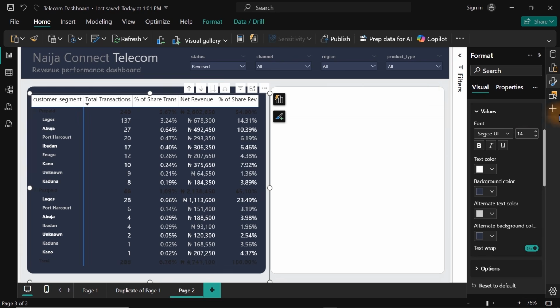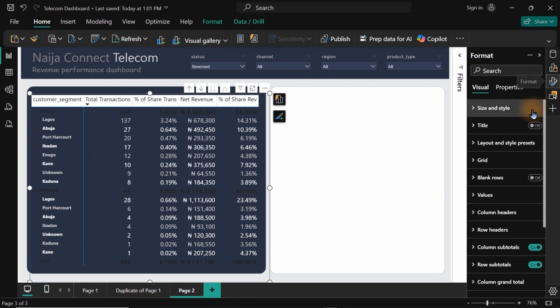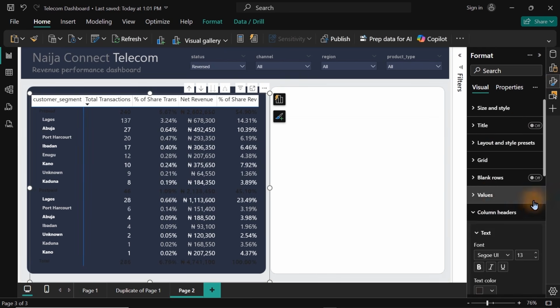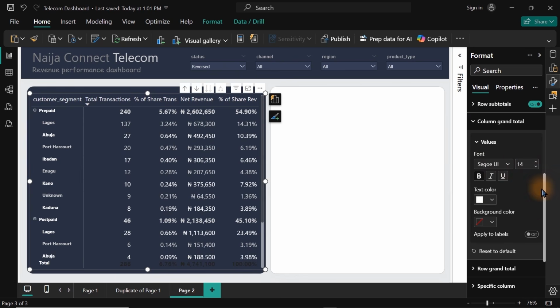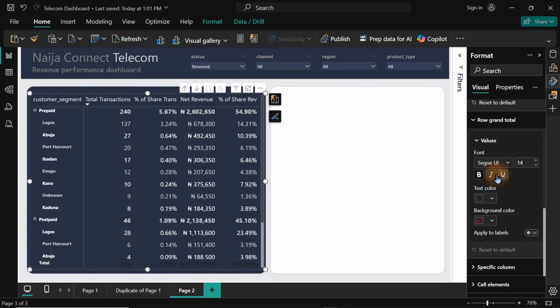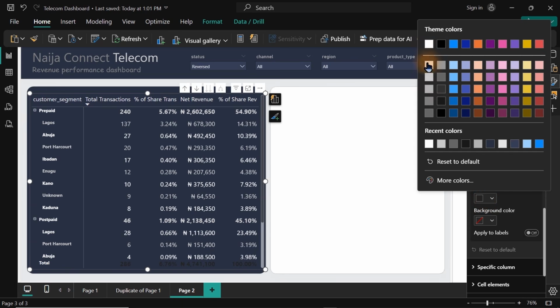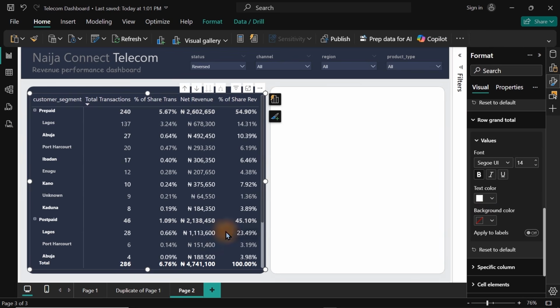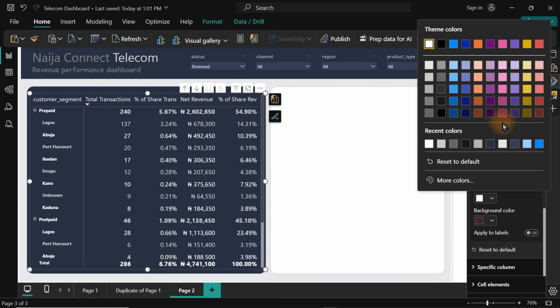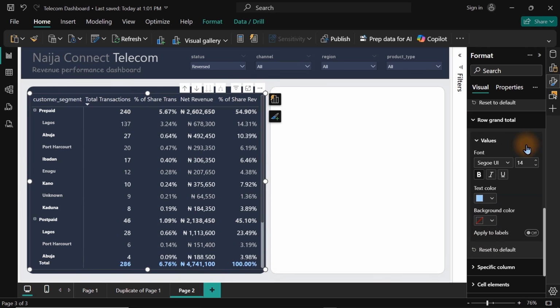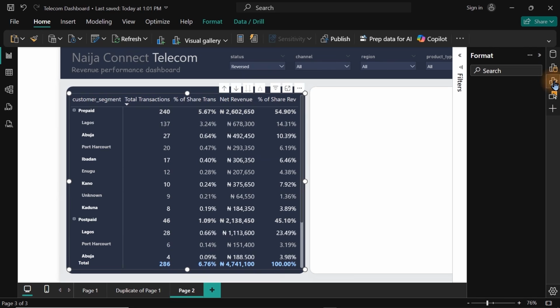So once we have done this, the next thing we have to do is to go over to the header here, if you have it. So if you have row grand total, which we have, you have to actually go ahead and add it as well. So all those particular changes are very important. I want to use a much brighter color. So we have something like this. You might want to change it to make sure it's in focus. So we have a different color on it right now. It's in focus.